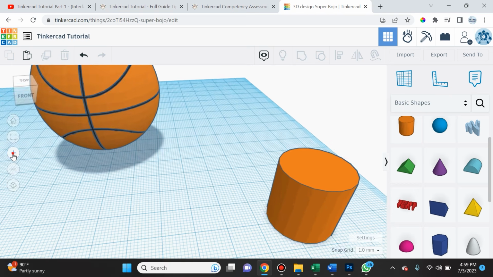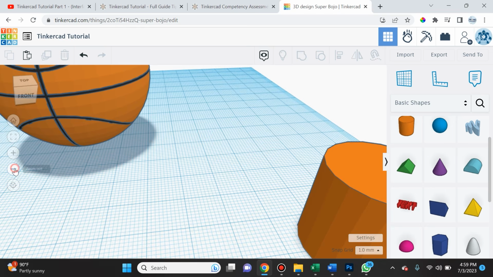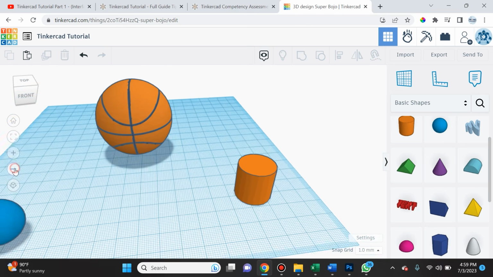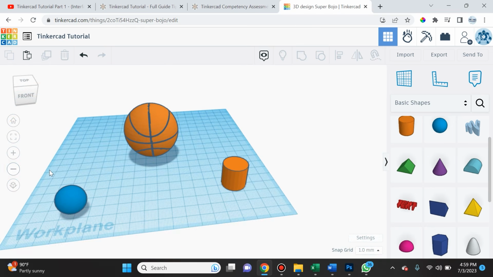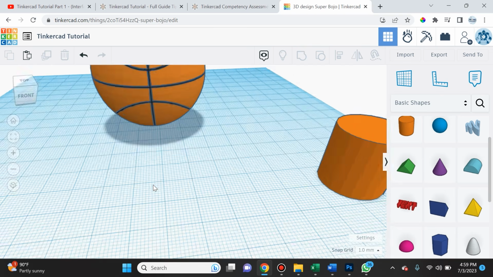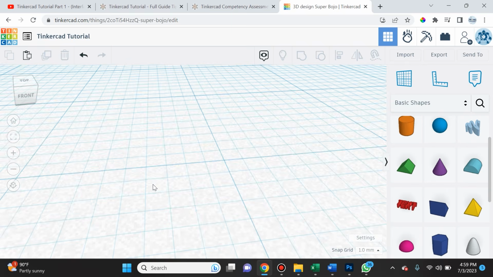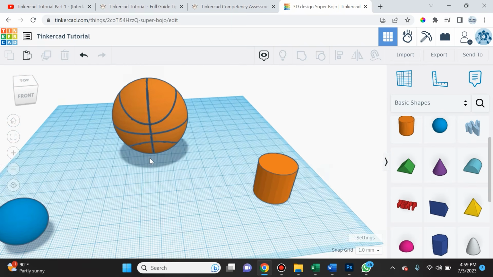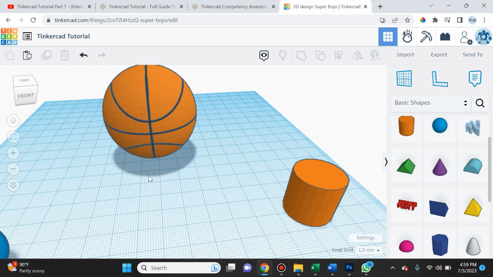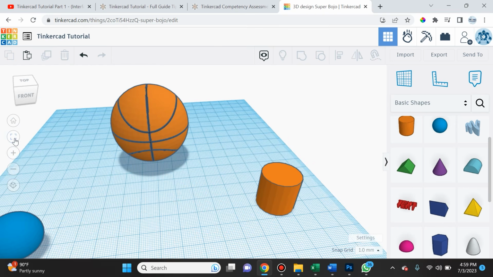The more times you click it, the more it zooms in. And then the more times you click to zoom out, it zooms out. An additional way to zoom in and out is just to hit the plus or minus on your keyboard or to use the scroll feature on your mouse, and that will zoom in and out. Now bear in mind, it's just zooming in into the center point. This is a good time to bring up this fit all in view.